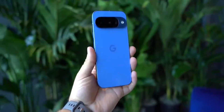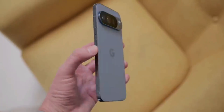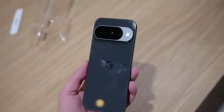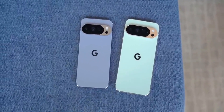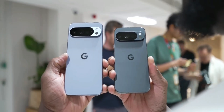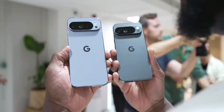Here's what Google is really doing: they're playing the long-term game. Seven years of software updates — they're not trying to get you to upgrade every two years, they want this phone to last a decade. With the free AI Pro subscription for Pro model buyers, they're betting that once you're in the AI ecosystem, you won't want to leave. It's the Apple playbook, but with AI and software integration instead of just hardware.